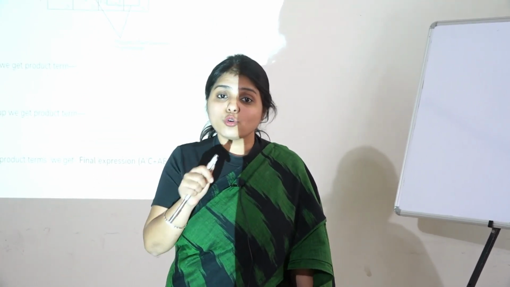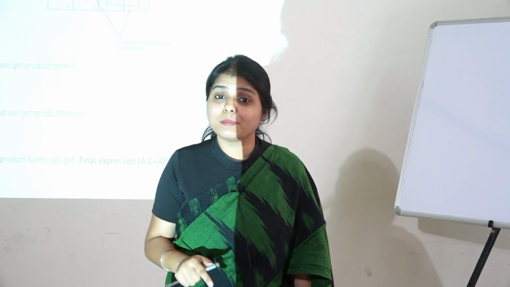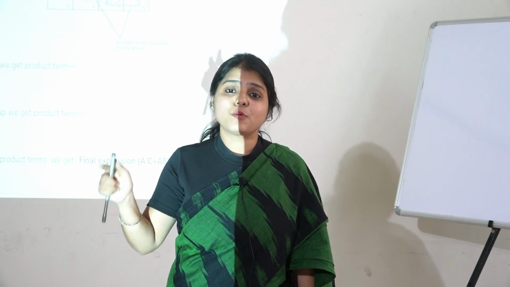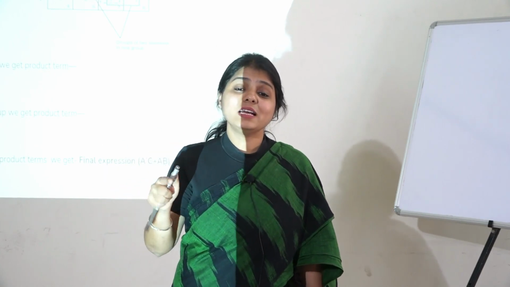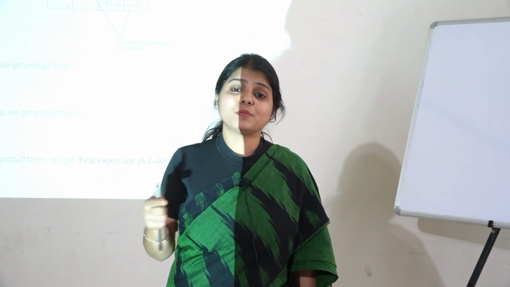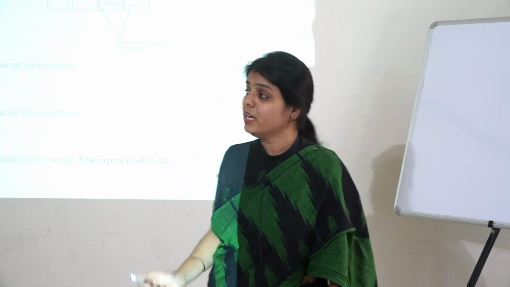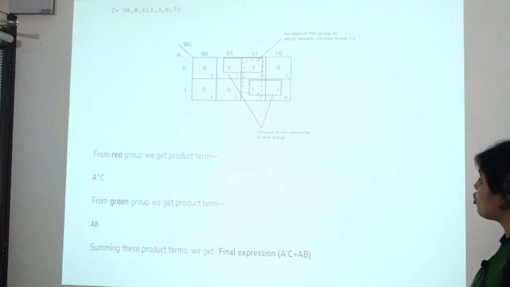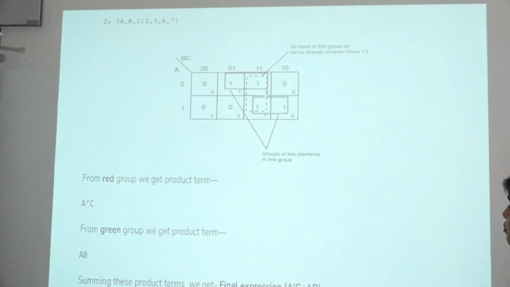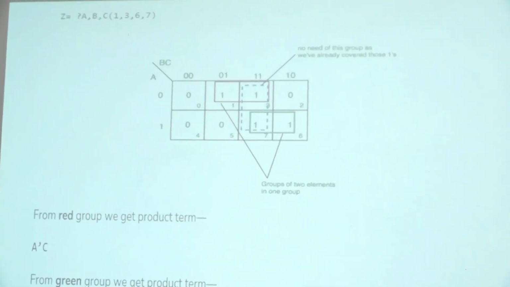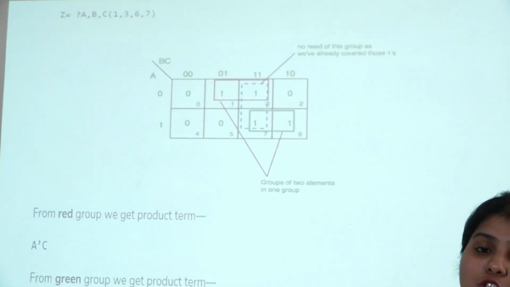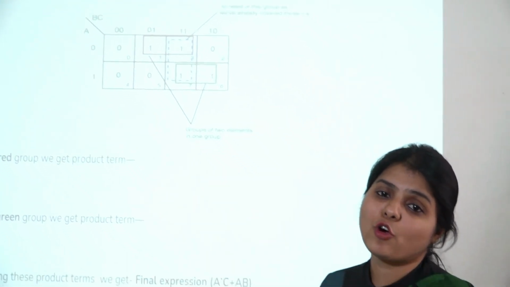When you are doing grouping, don't go for 2 variable grouping in the beginning. Check if 12 variable is possible, or 8 variable is possible, or 4 variable is possible. At the last, if all these are not possible, then go for grouping of 2. Now in this case, I have only 4 ones, and those 4 ones are not placed properly such that I can go for 4 grouping. So I don't have the option of grouping 4 terms together. So what do I do? I go for grouping of 2.